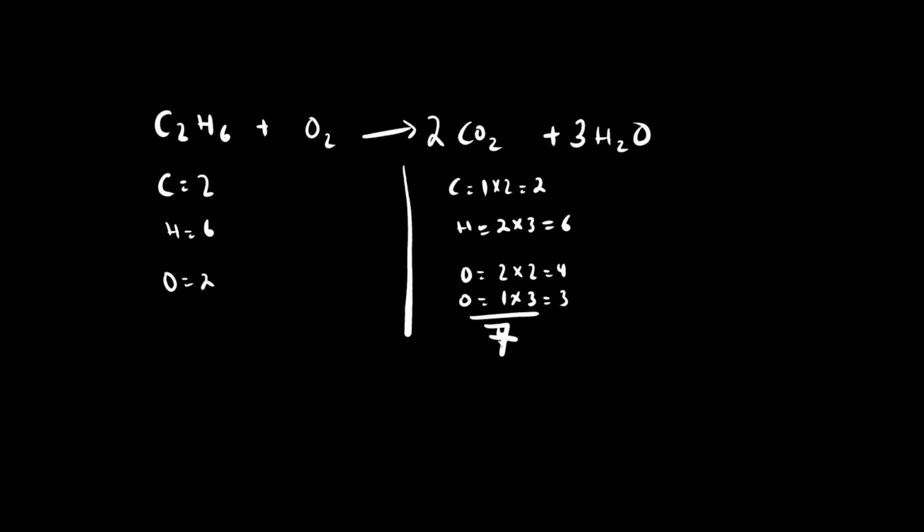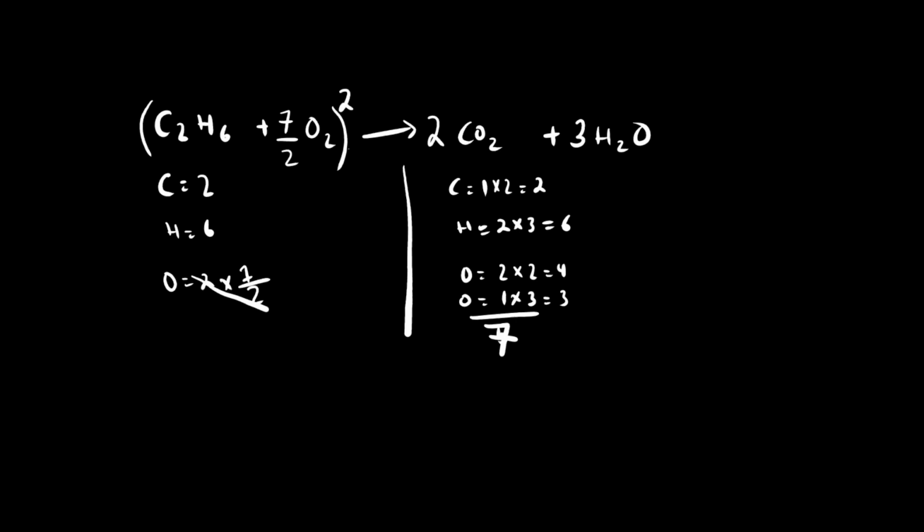So we've balanced the carbon and we've balanced the hydrogen. Now, as for the oxygen, for the sake of balancing the equation, we need to multiply the oxygen on the left hand side by a fraction of 7 over 2. That way we can have 7 oxygen on each side. But again, the coefficient cannot be kept in the form of a fraction, so we're going to have to multiply the left side of this equation by 2 to get rid of that fraction.